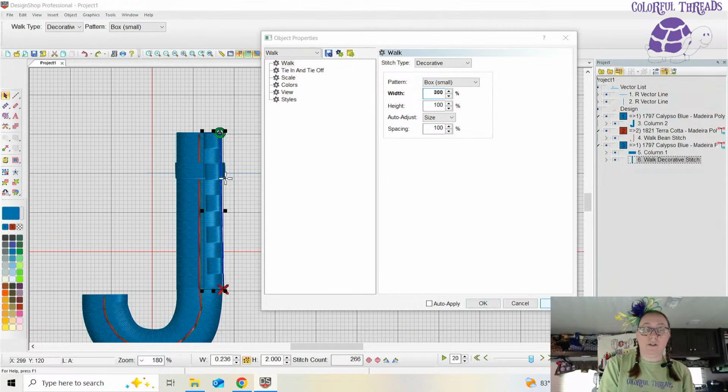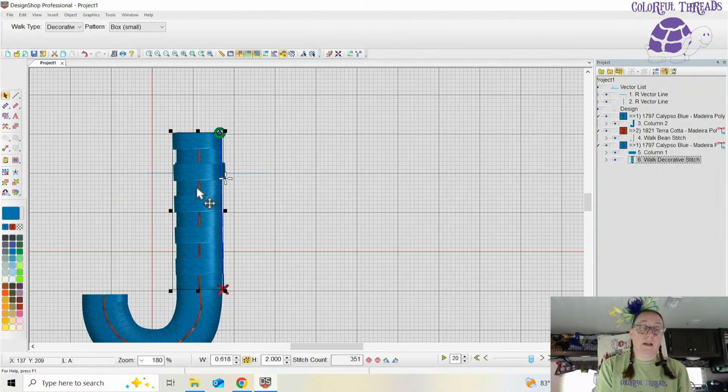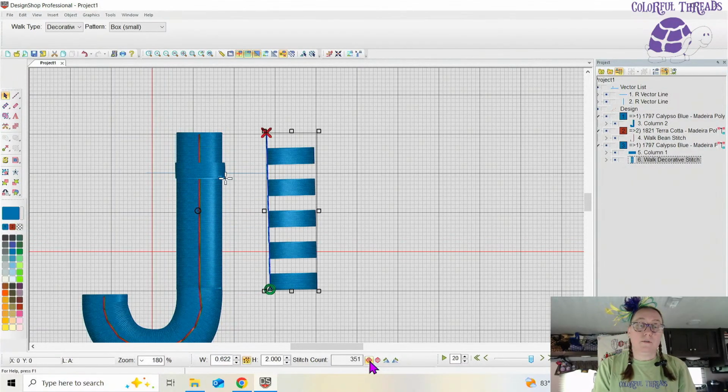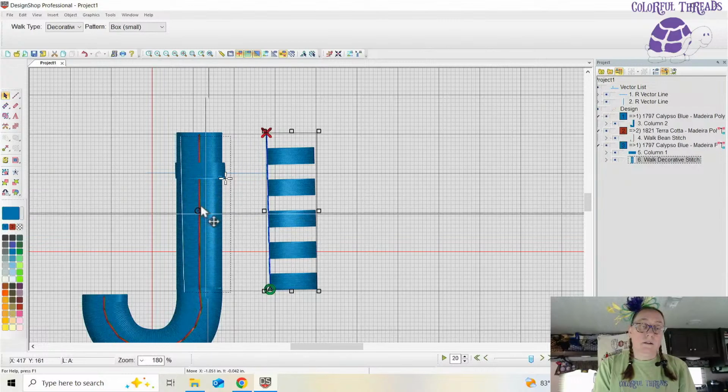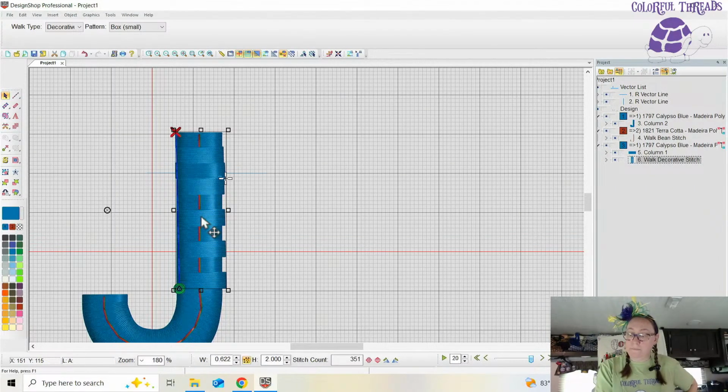I'm trying to stretch it and it's not working. No, wrong. Undo. It's not width, it would be height then, 300. So yeah, something like that would work to make it kind of quick. Maybe flip it horizontal and flip it vertical so that it was on this side. So that would give you that stagger. You just have to make sure that it goes where the penetrations of these are using a decorative stitch.